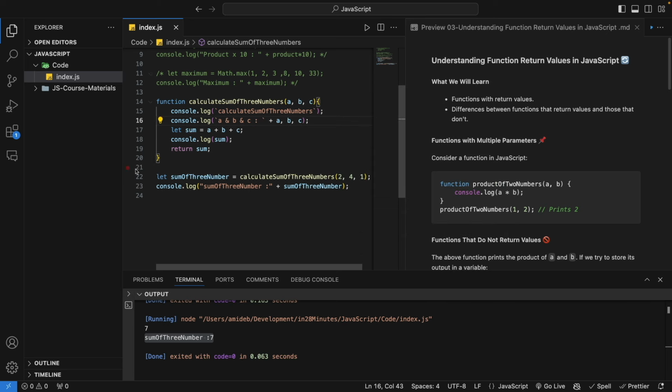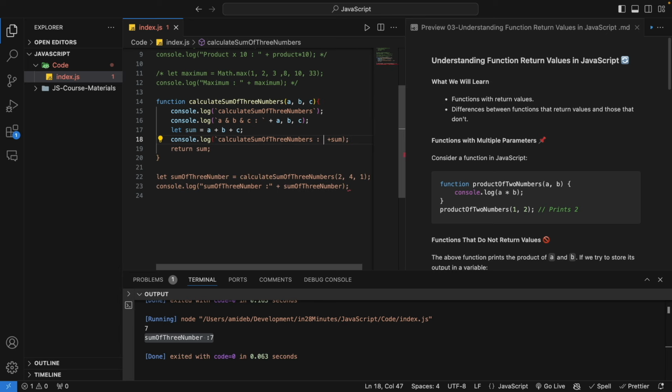And then here also we can write the function name and then the value. Why am I doing this? Let's check.